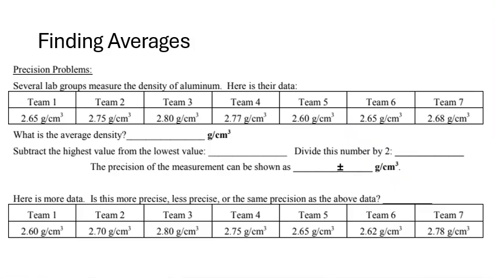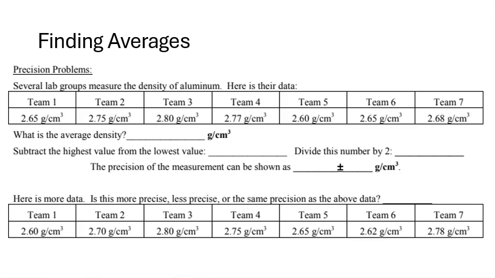Now, finding averages and seeing how precise we are, because there are going to be times you're going to do labs and you're going to get either a bunch of your own measurements, or there's going to be 7 to 12 teams, groups around the room, and we'll compare our data and see how close they are. Hopefully, we'll see that they're very close to each other. Let's pretend for a second that we have several groups, and we're getting all these numbers here.